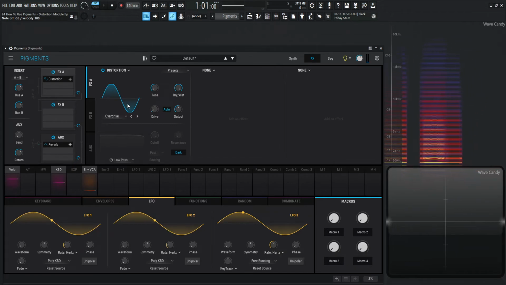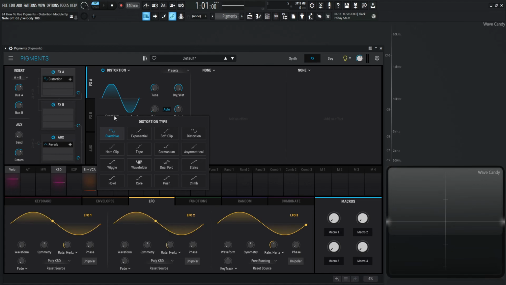So you might be thinking to yourself, okay, we have a lot of distortions. Maybe they sound a little similar. And yes, they kind of do. But once you have your patch made and maybe you're trying to recreate something like that, and there's a distortion on a certain type of sound, you're going to be surprised that changing out the type of distortion will really make the patch sound like what you're maybe trying to emulate. And I've had that happen to me quite a bit before where I'm like, okay, maybe this distortion is not right. And sometimes I've had to combine soft clip, distortion, maybe a little bit of germanium, and then maybe some tape or something like that.